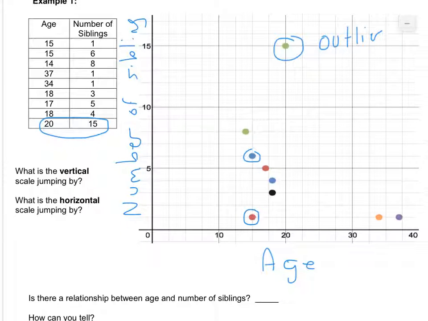The scale is done for us, but we are asked, what is the vertical scale jumping up by? So the vertical scale is on the y-axis, and I can see it goes from 0 to 5. So what does each little line represent? Each little line of the grid. So I can see there's 1, 2, 3, 4, 5 lines up to 5, so each one is worth 1. That was pretty easy.